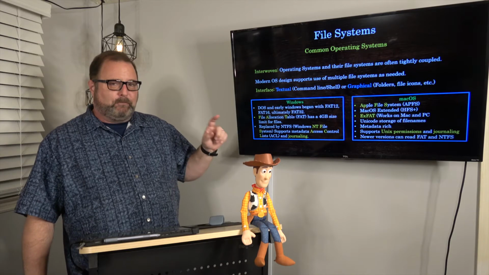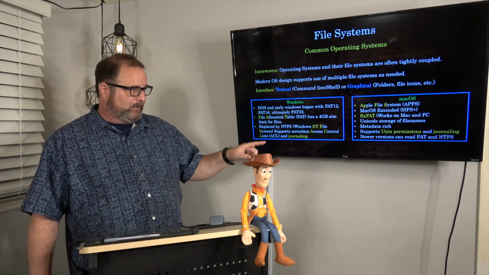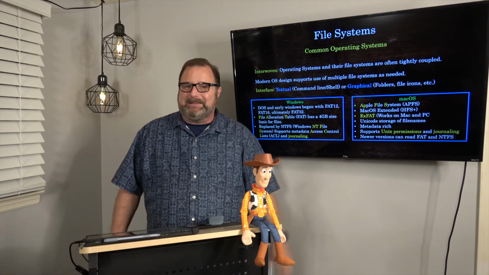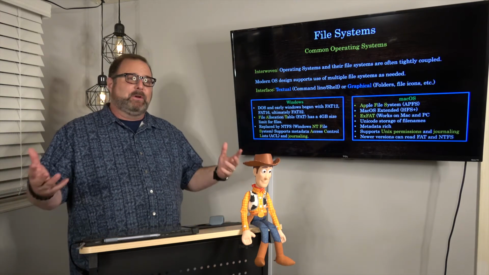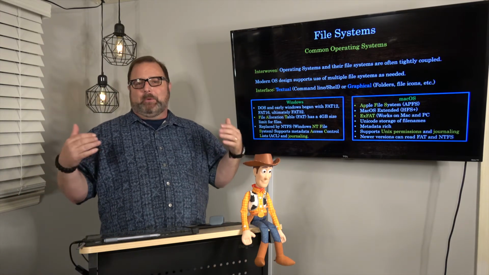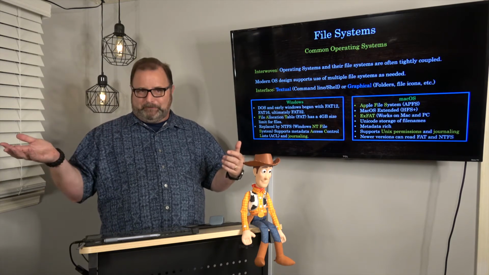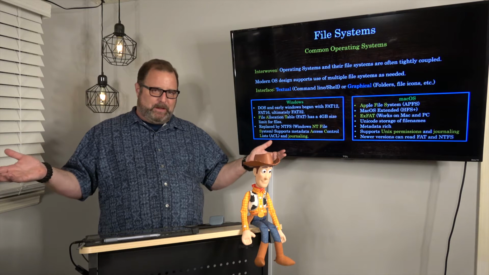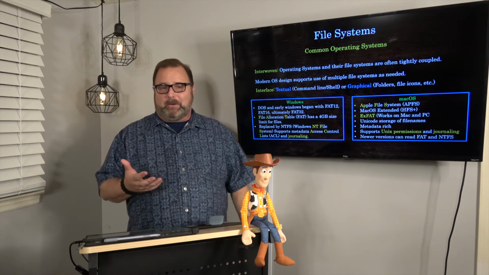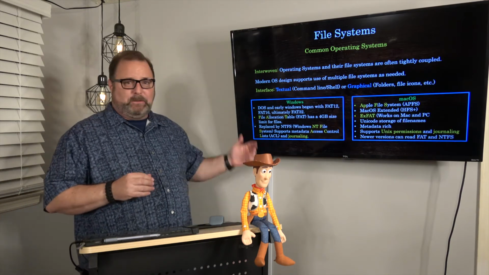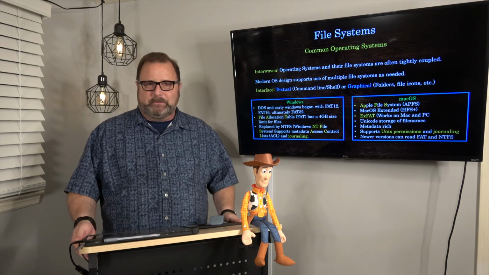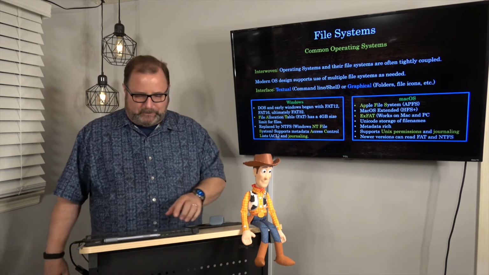Now, the newer versions of Mac OS can also read FAT and NTFS, okay? So as the operating systems get more and more advanced, they're like, you know what, we're going to read our competitors' mail. We're going to make it so that it just doesn't matter. So if you really have the latest Mac OS or the latest Windows, you can cross-read these files, okay? This used to be a much bigger deal.